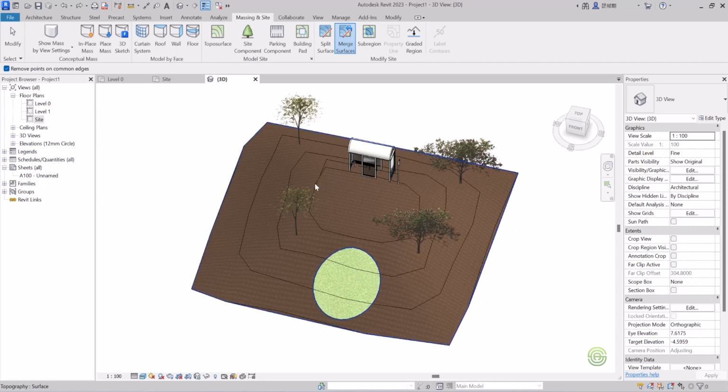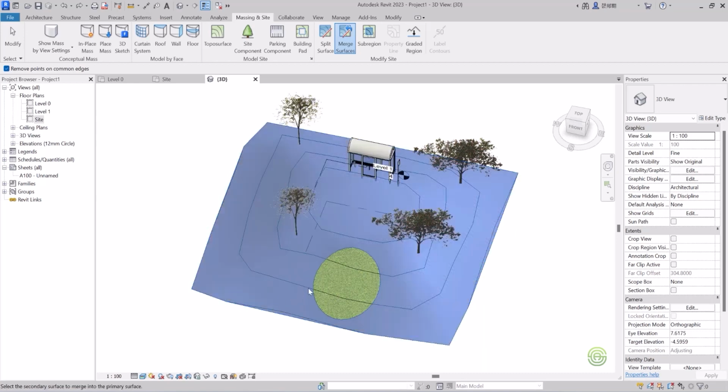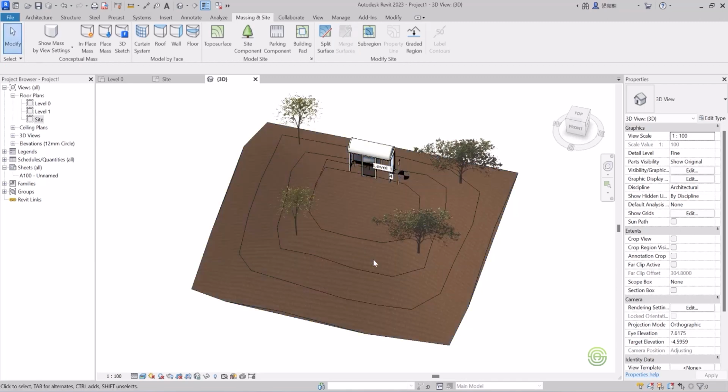But if you want to merge this soil and change this circle area also to soil, first you have to select this one, the topo surface, and then the second time select this grass. Like this we can merge this.